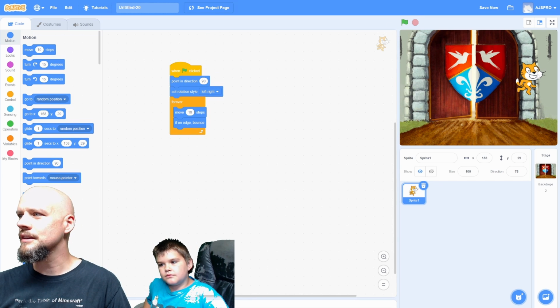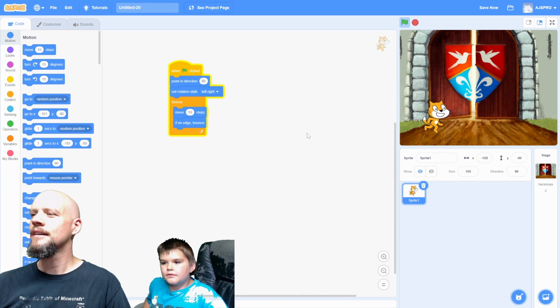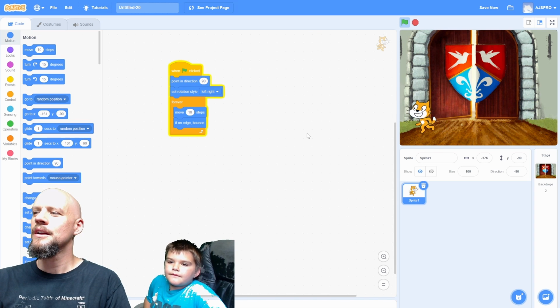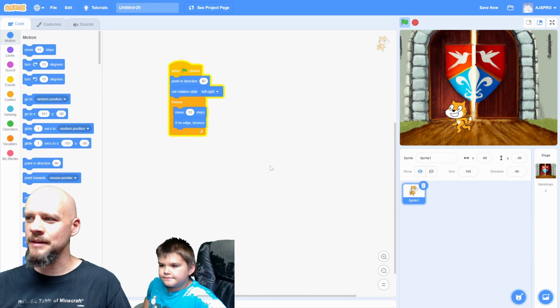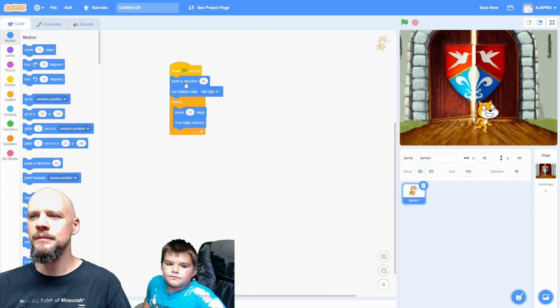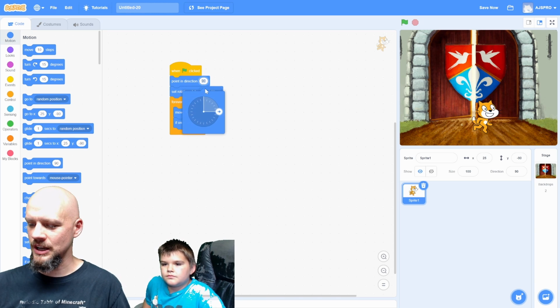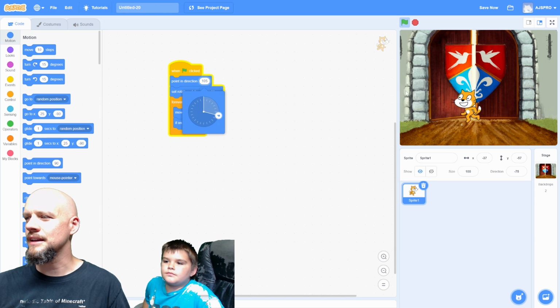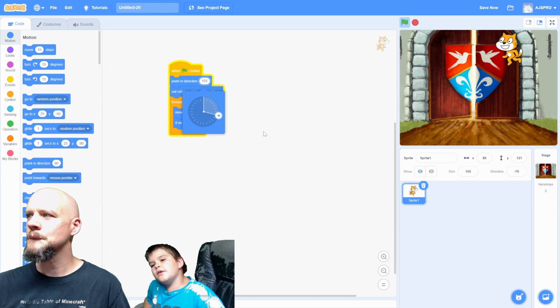All right, let's start this way. Interesting. Because we had him bouncing around before, he was going in a weird direction. If on edge bounce. I was wondering if we could select a random... I mean, we can definitely change the direction, right? We can just have him go that way, and then he bounces around like this. But let's not do that.